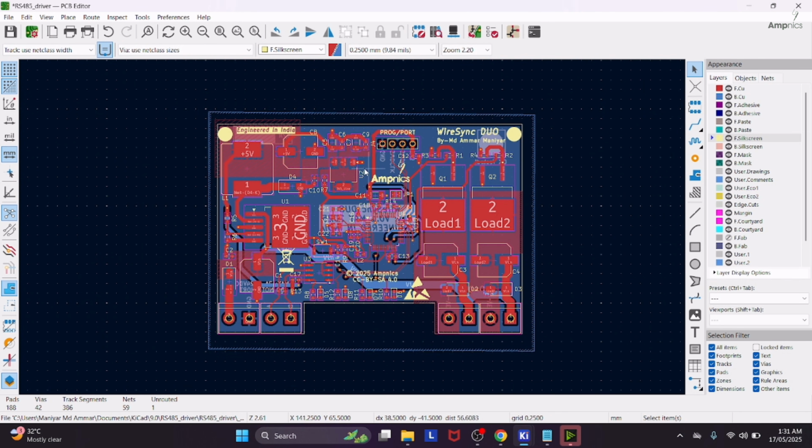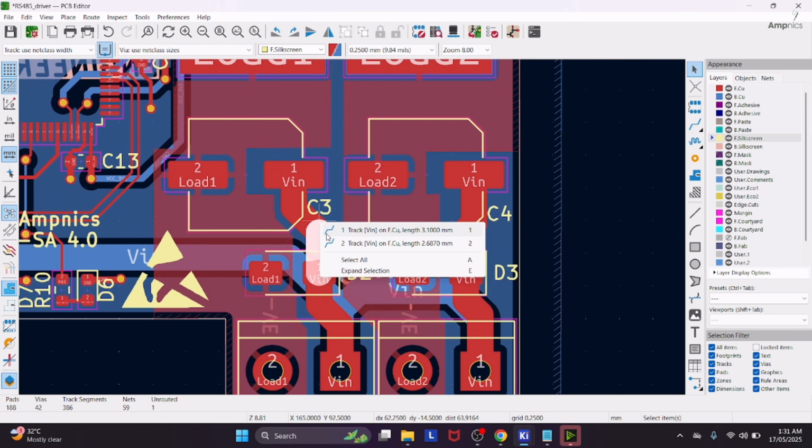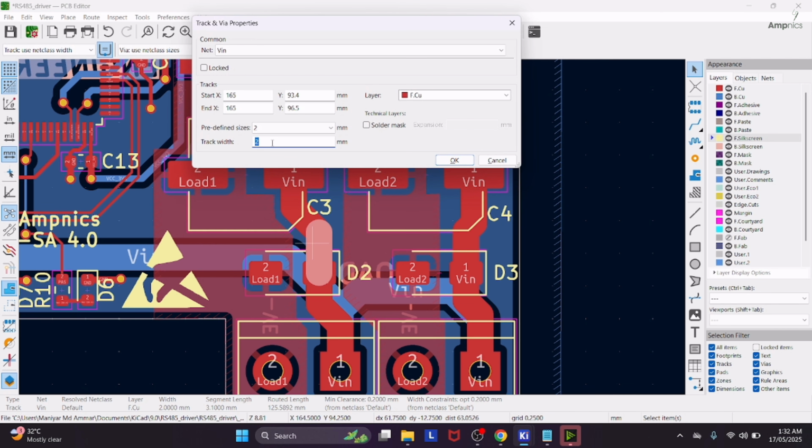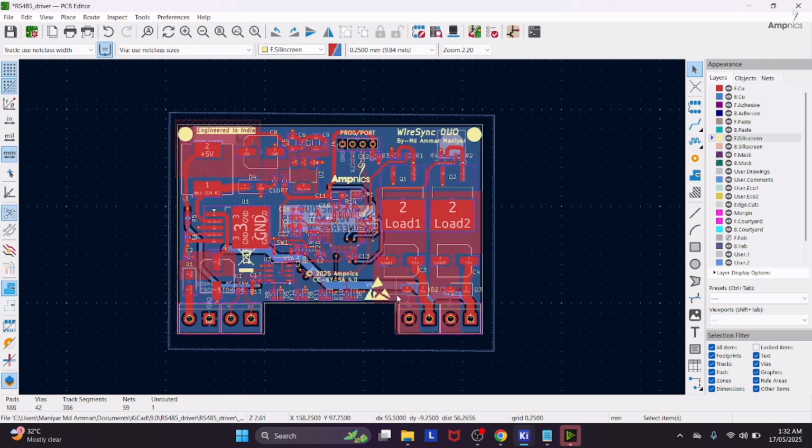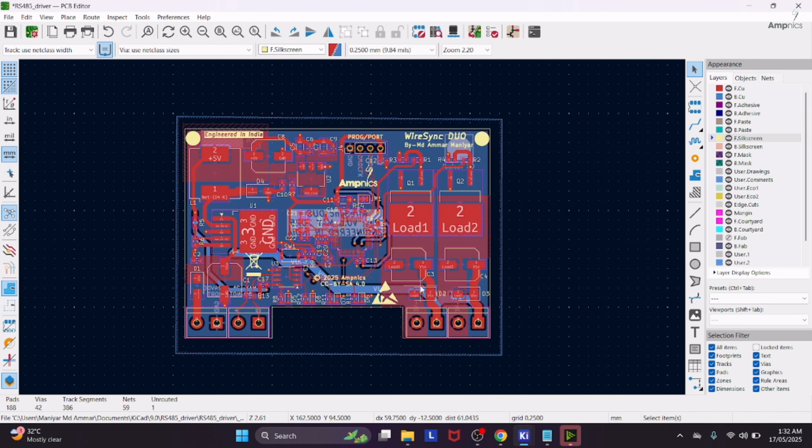Okay, so in this way we have designed the tracks, and if you see, the track widths are about 0.3 mm, 0.5 mm, 1 mm and 2 mm. So if I show you here, Vin is about 2 mm, and it is more than the suggestion. You have to keep one thing in mind: if you know that your tracks are going to carry a large amount of current, make sure to make them more than sufficient, if you have space and freedom, so you can do that.